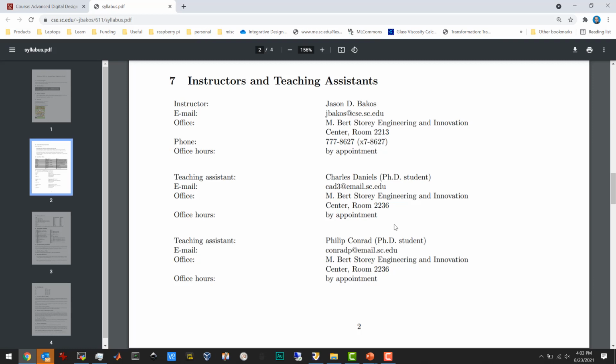It'll be in the same room as the labs. And that way, 4 out of the 5 days of the week, you'll have a time that you can come and get help with the lab if you need it. Yeah, and plus appointments, obviously, if you need that. Yeah, you can make appointments. Their email addresses are here. All of our offices are in the Story building up a block.